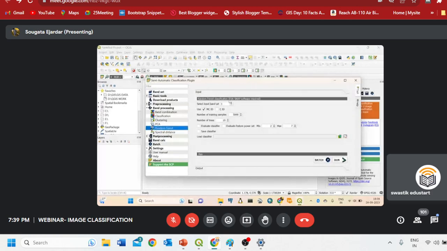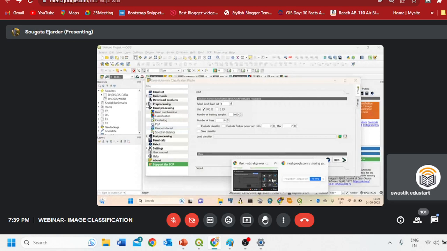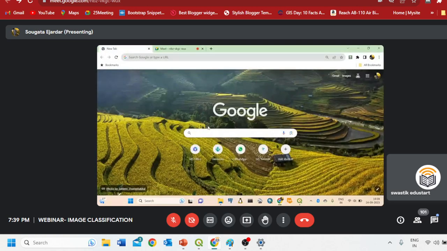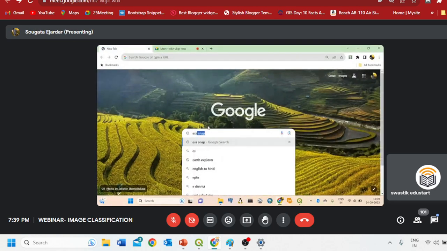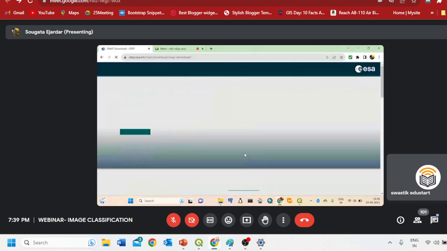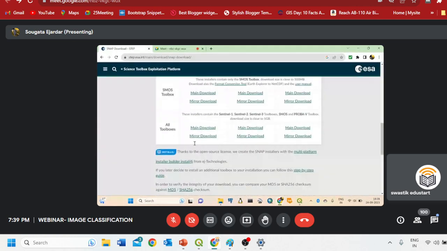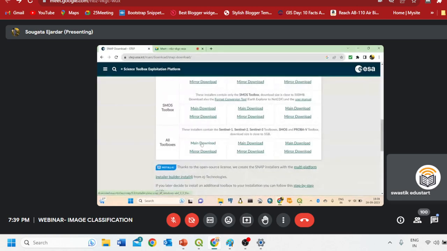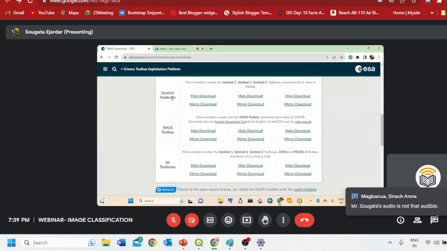It is written that ESA SNAP software is required for running this algorithm. It is just a very small open source software. So if you go to Google and type ESA SNAP, this is the official website. You can just scroll down and click on the main download of all toolboxes.